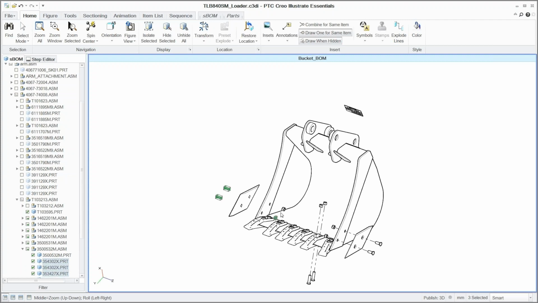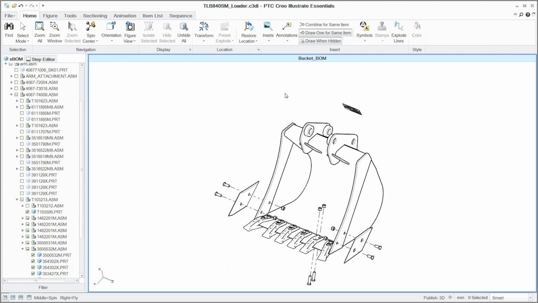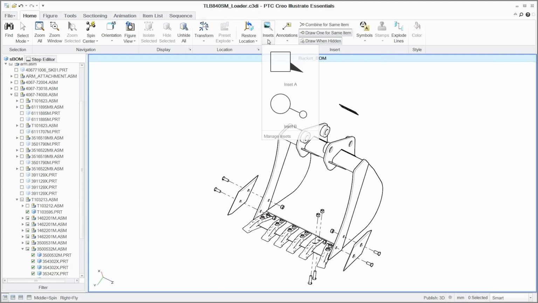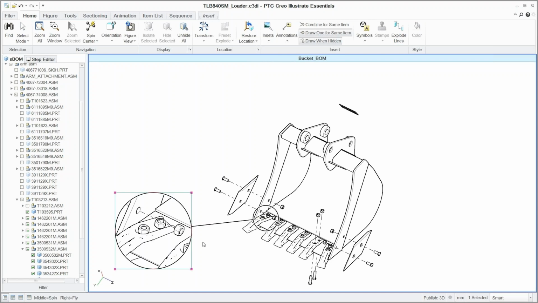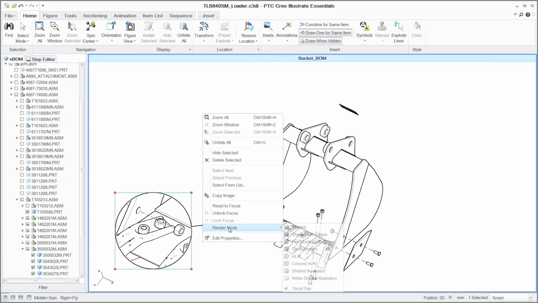So we can easily select a few different components. We can see them being highlighted over on the left-hand side, what parts they actually are. And then we can use different tools such as adding in explode lines so we can see where these would conjoin the washer and the bolts here. Following that, we can do things such as insets, which is going to be a detailed view, a more zoomed up view of a different spot. And we can even apply different rendering modes to these as well.